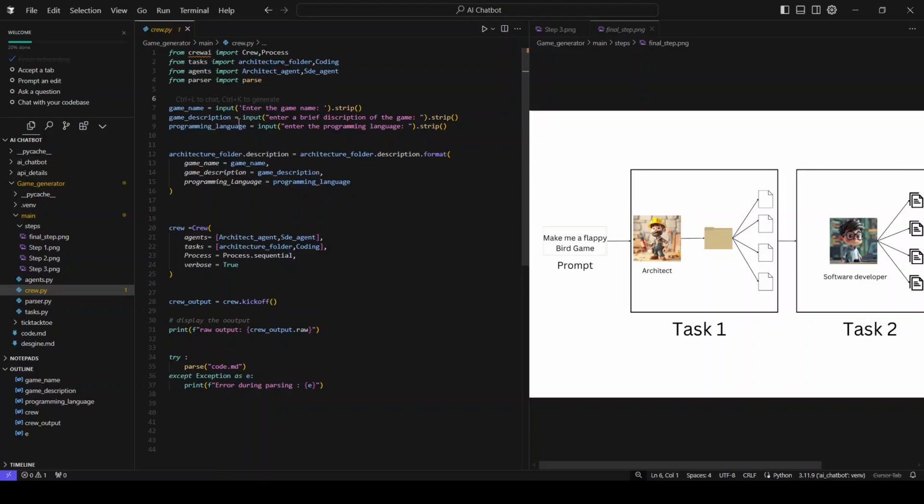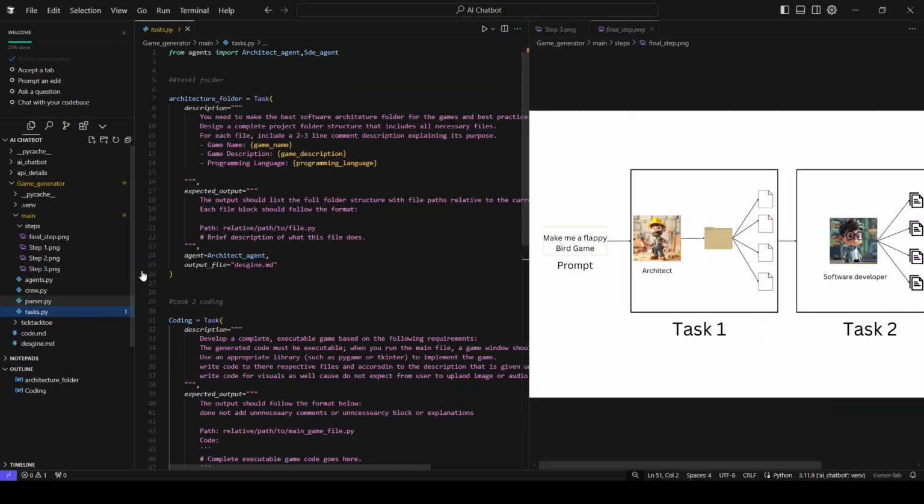And this is the main thing, because once we write our prompt, it will trigger task 1. But task 1 should have the prompt and whatever input the user has given. That's why, in the architecture folder, this is our task 1. In the description, we are formatting the game name, game description, and programming language. If you go to the task.py file, you can see these things.